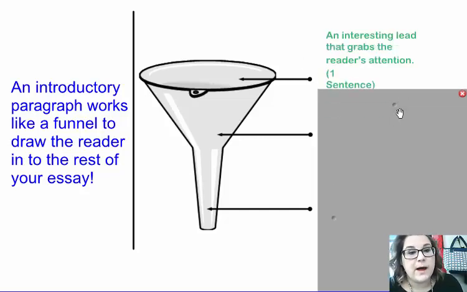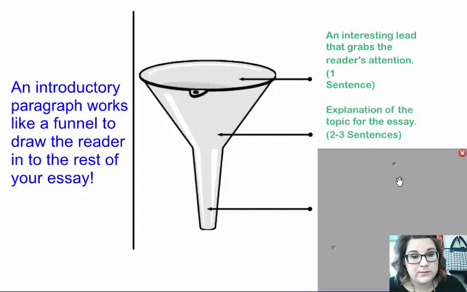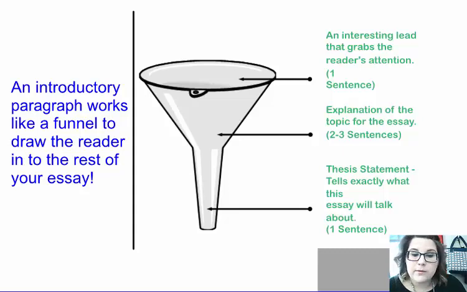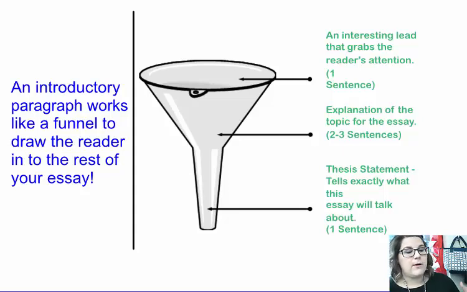So we did this by maybe grabbing our reader's attention. We were giving an explanation of the topic of our essay, and we were providing a thesis statement. Now we did this in the style of, say, a Google map, where we start big. We talk about how our thesis applies to life, and then we zoom right in to that bottom small part of our funnel to talk about our thesis statement.